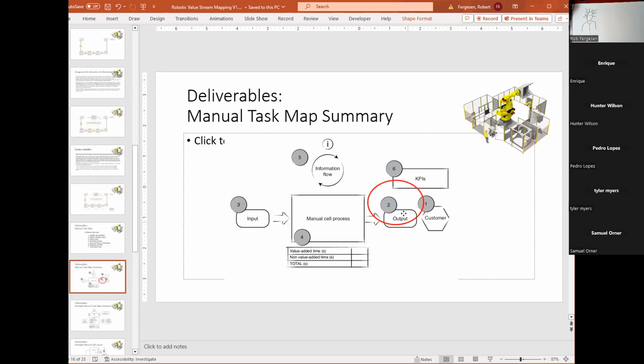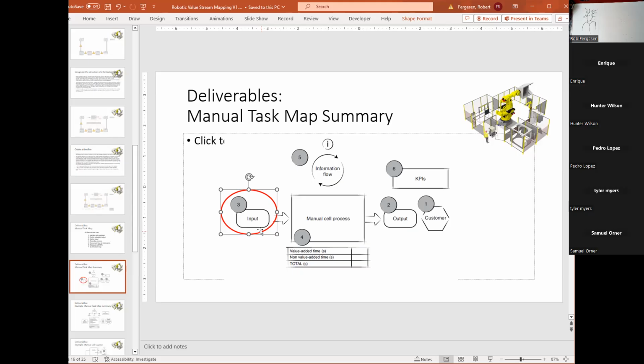Then we'll jump back over to the input. And the input is where we get our material that goes into our automated work cell. The input could be slugs of raw steel, cut to size. The input could be in a big jumble, a big box. It could come in a rack. It could come as bar stock that needs to be cut to size.